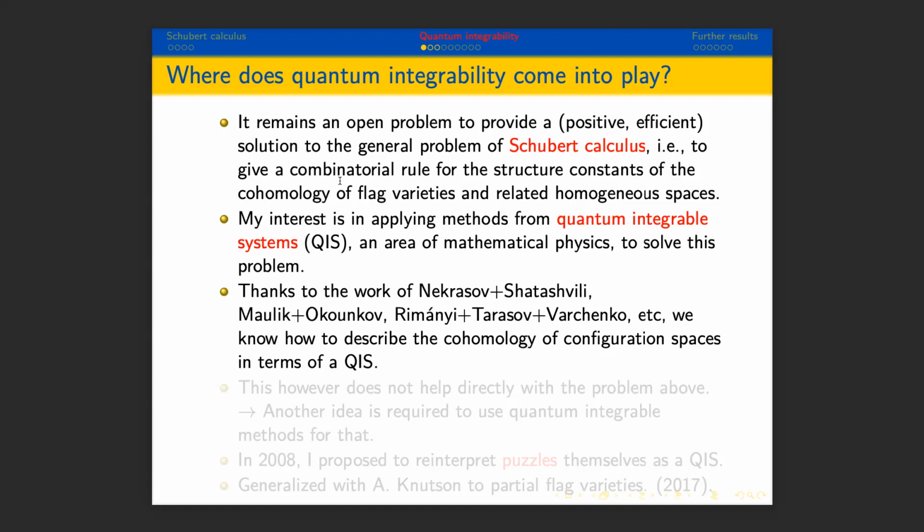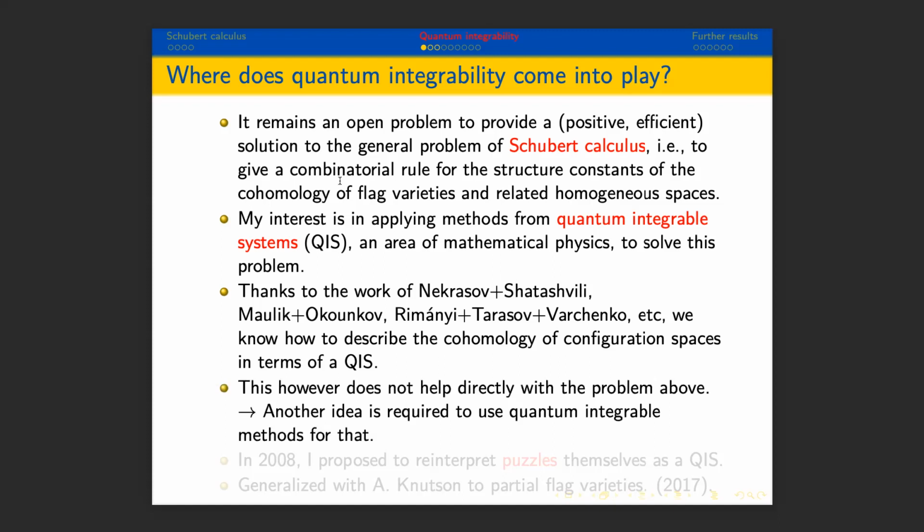And that's been by now fairly well understood through the work first of Nekrasov and Shatashvili in the physics literature, and then the work of Okounkov and collaborators, and then the work of Rimányi, Tarasov, Varchenko, and so on. So we know in some sense that indeed there is a deep connection between the cohomology of those various spaces and quantum integrable systems. So there is one piece of the puzzle, sorry, bad pun, that is by now pretty clear. It was not at the time that we started working on this, but now it's pretty clear that there is a simple logic to why quantum integrable systems should appear.